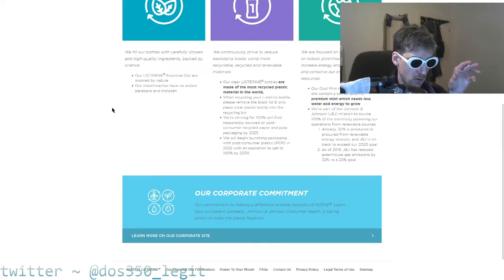They're focused on innovative solutions to reduce greenhouse emissions, increase energy and water efficiency, and conserve our environmental resources. Our cool mint mouthwash flavor oils contain a combination of premium mint, which needs less water and energy to grow. It's super mint. We're part of the Johnson & Johnson mission to source 100% of the electricity powering our operations from renewable sources. Already 30% is produced or procured from renewable energy sources, and J&J is on track to exceed our 2020 goal. So it's 2022 now. As of 2019, J&J has reduced greenhouse gas emissions by 32%, but they're going above and beyond.